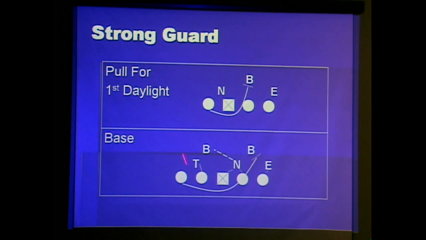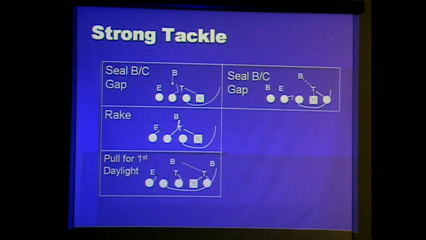We do have a time in schemes with a true 4-2 front where we will base our tackle or pace our guard and pull our tackle when we want to create a double team. When we know we have a 6-man box and we're going to use 7 because this is a 2-puller play, we will have 2 pullers on this counter gap where we're running counter with 2 pullers to attack the gap, where we got 7 on 6 and we want a double team, a good play side tackle here where we can pull our tackle. But 95% of the time, that strong guard's the puller.